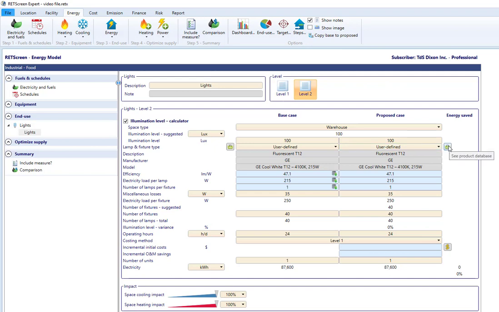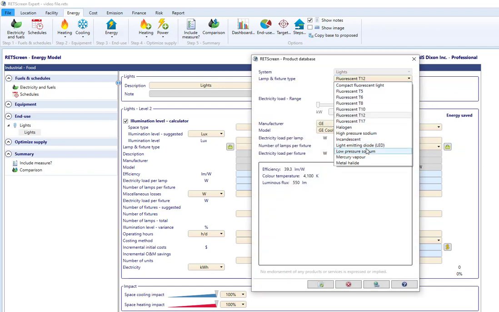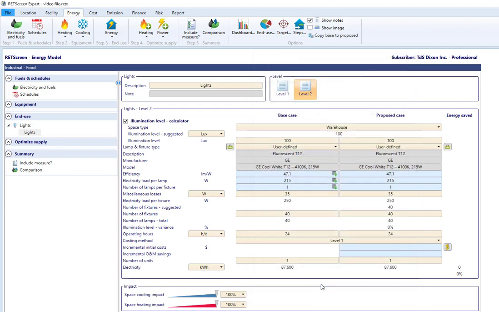Again, I'm going to use the product database to select an LED fixture that I would like to install in the warehouse, LED, and I'm going to move down here to a 100 watt GL series 4000 Kelvin fixture and light source. Again, efficacy is presented to me, color temperature, and so on, the specs of the light. I select OK, and it populates my proposed case.